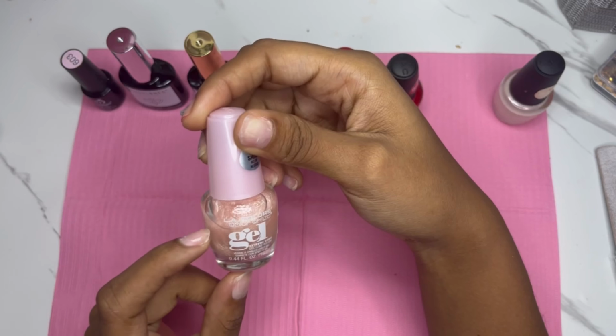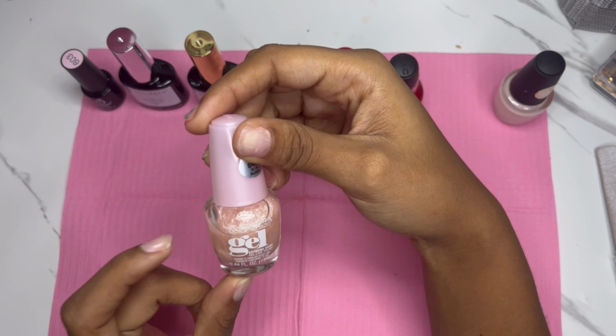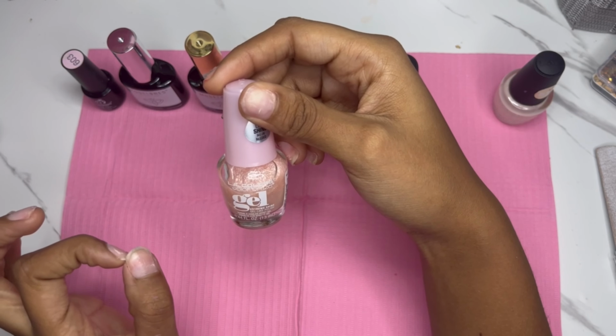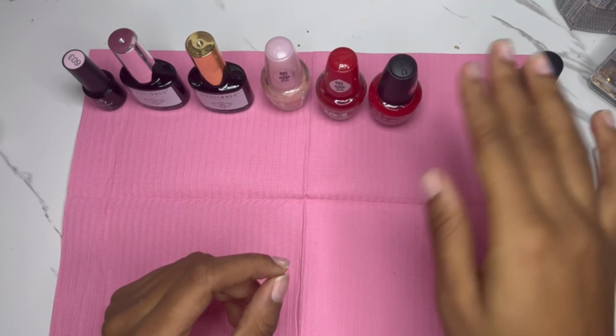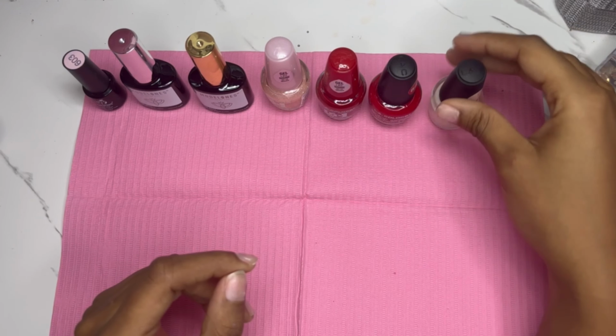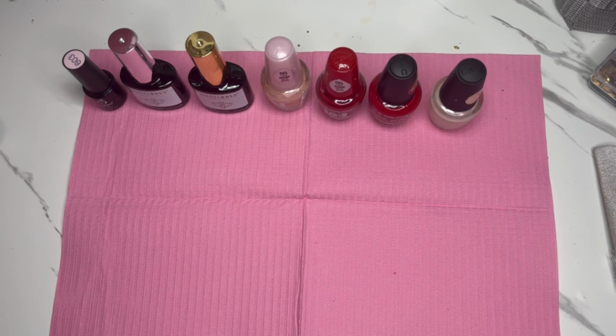I'm going to be using this glitter. Maybe, maybe not, I haven't 100% made up my mind. But it's LA Colors Gel Glitter. I use their glitters and their polishes a lot. As you can see, these four are LA Colors. I get them from my local Dollar Tree or Dollar General. We don't have a Family Dollar anymore, so that's where I usually get those from.